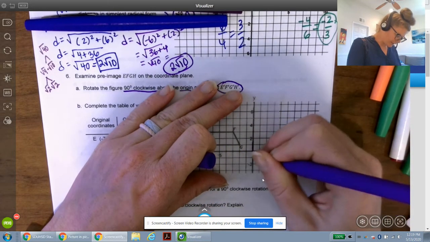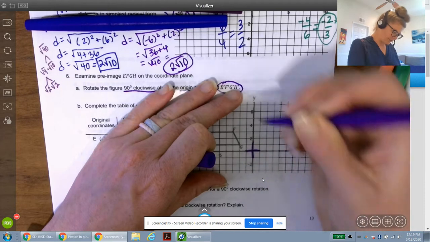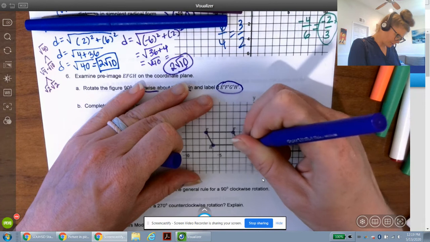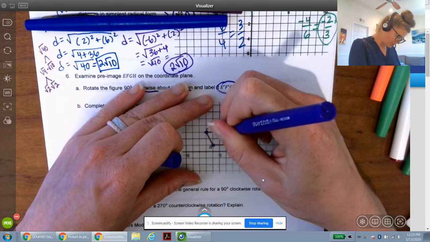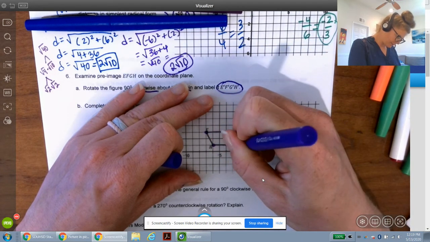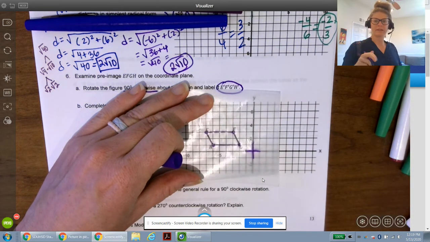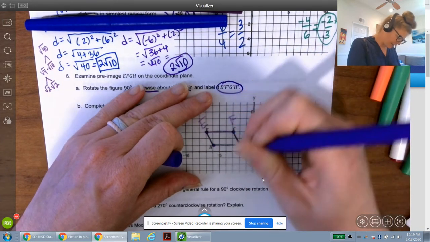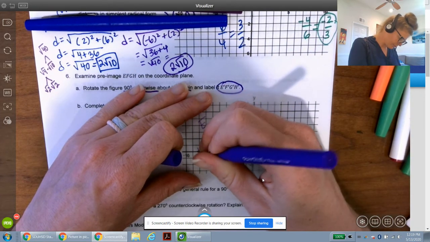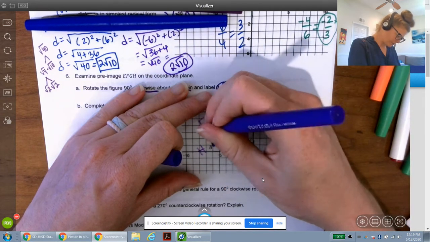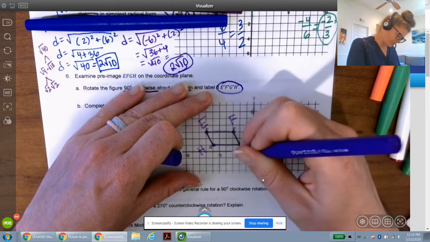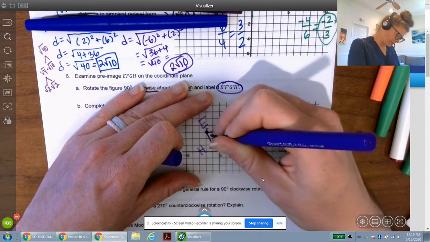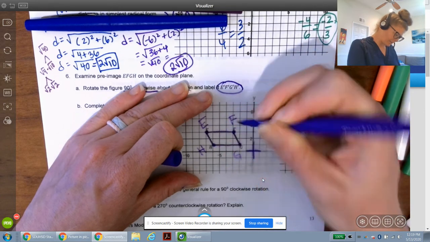So I'm going to, again, trace my origin, or you're just using your same origin as before. I'm going to plot my coordinates for E, F, G, H, then trace. This way it's just a little more obvious where those actual coordinates line up. Sometimes going over it more than once helps it show up for you all a little better. Anything I can do to make it better.